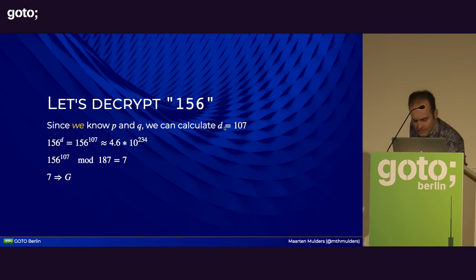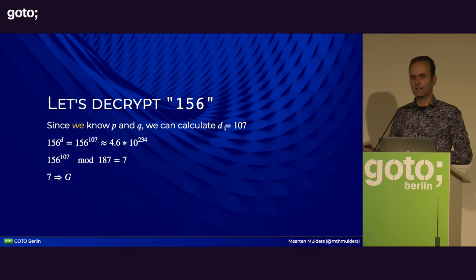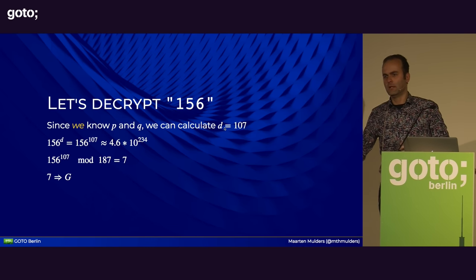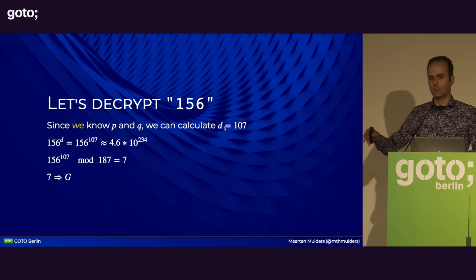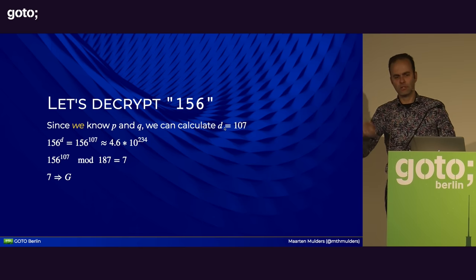So this is, in a nutshell, how RSA works. And of course, it's way more complicated than this. But if you keep this in mind, there's a public key, there's a private key, and there's a relation between the two. The public key is distributed to everyone who wants to send me a message. You're pretty good to go there.